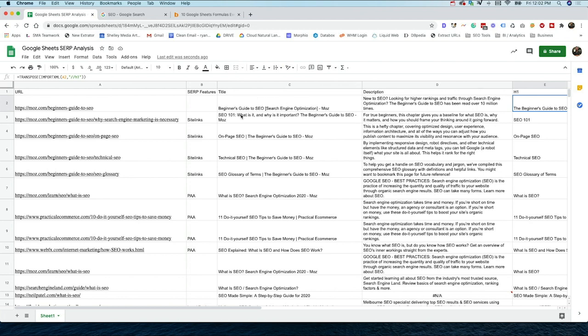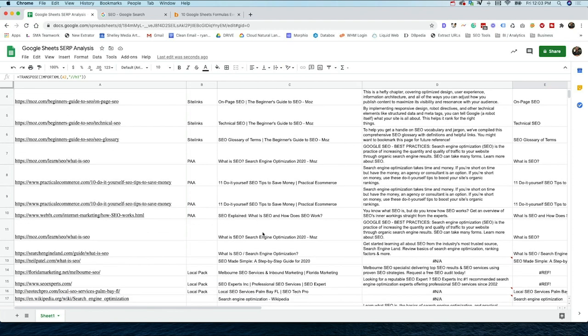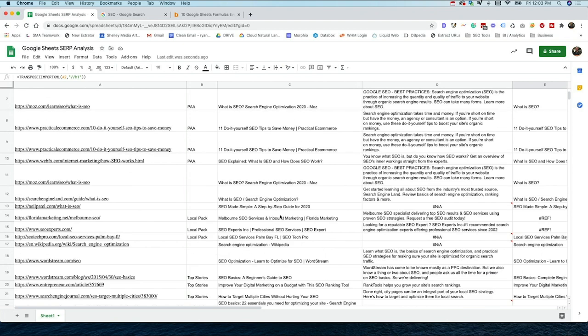So the query of SEO, we've got a beginner's guide. Beginner's guide, we've got what is SEO. This is very top of the funnel content, as you can see, for a query that's extremely broad. Do-it-yourself tips, SEO explained, what is SEO? So people are asking questions, answering questions to these basic ideas of what is SEO, how does it play a role, what should I be doing?